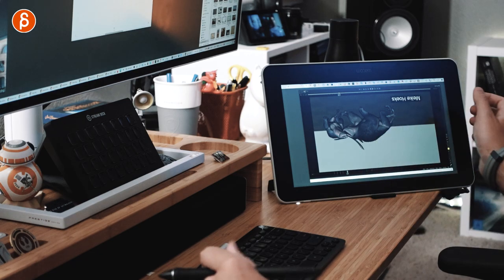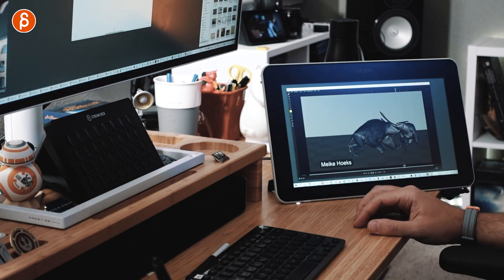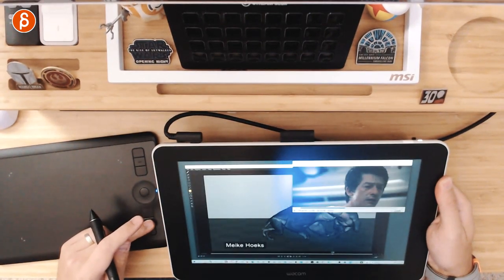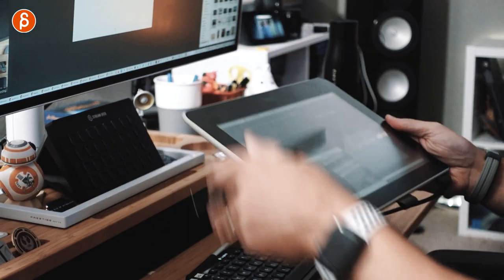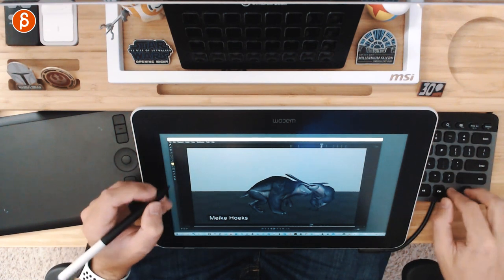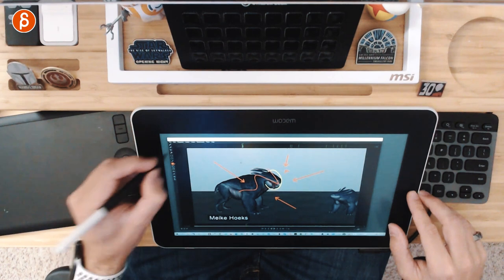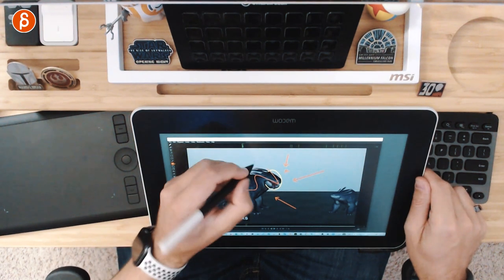Whenever I move this around I can change the orientation — this becomes my second monitor and I can go back to watching movies. I can turn it around and use the feet the way they're intended and with my hotkey change the rotation, but it's a bit of a pain with that cable. So what I actually do is fold in the stands and put it up here — I can do all my critiques perfectly, changing colors, doing draw-overs. I use this with Keyframe Pro and I can put my wrist on there, since it's not a touchscreen it only detects pen input.